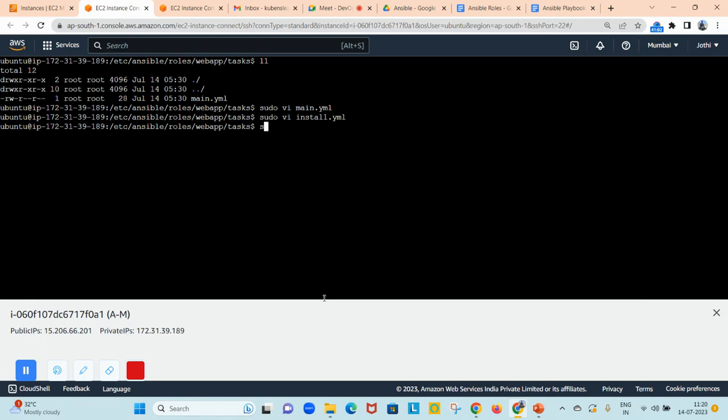And then the next file: sudo vi config.yml, right? Again, we should initialize the playbook with three hyphens.